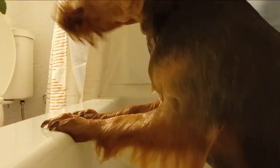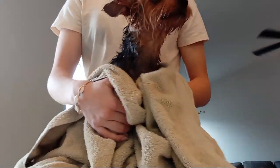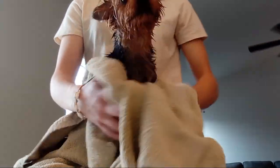I put the conditioner on top of the shampoo because I found that it cuts down bathing time and it gives the exact same result. But I'm gonna make sure that I rinse it thoroughly and that there's no residue left behind.